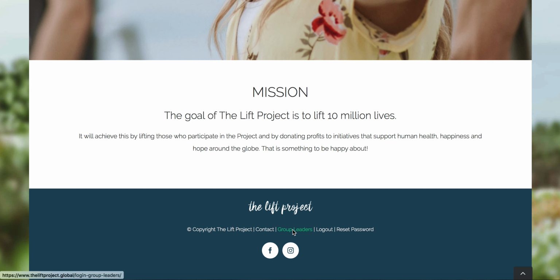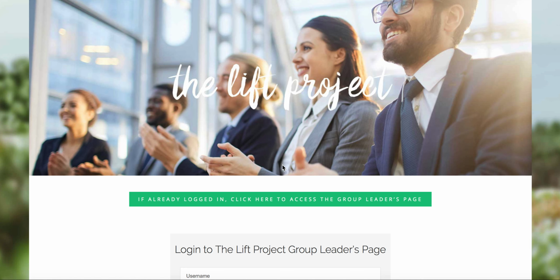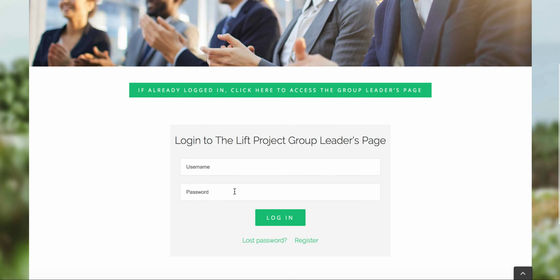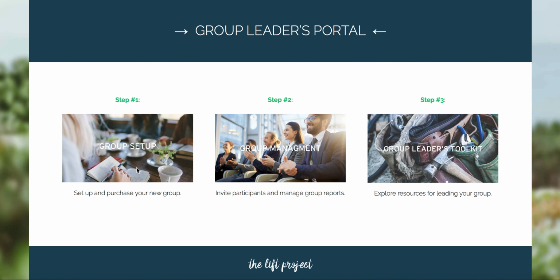If you click on that link, that will take you through a registration process or a login process. The login process will involve you entering your exact same username and password as you have been using for an ordinary login to the program. So you enter those details, and then that will send you to this place here.